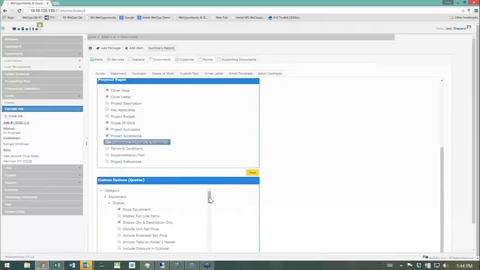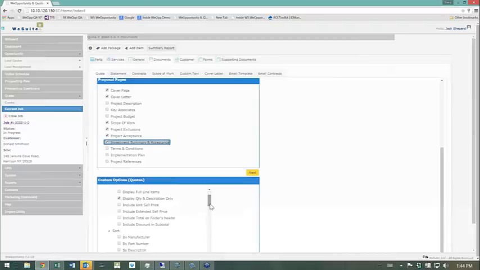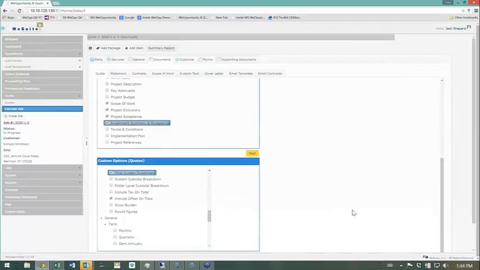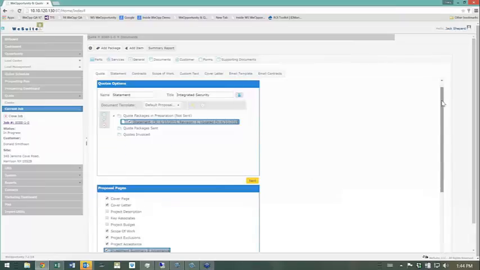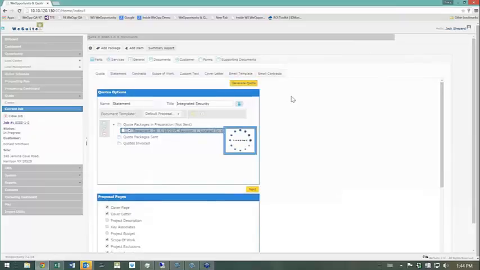And then you can also decide, how am I going to show my pricing? So here I'm just going to display the quantity in the description. I can choose how I want to sort it. I can choose if I want to show labor or not, subcontractors, charge items. It's really pretty amazing. Let's not show freight and warranty either. So literally by checking boxes, you can decide how you want to present that pricing. You can also decide the term, the deposit, and any of the scope details. These are things that I'm excluding. Unless I check them, now they're included. When I'm ready, I can generate that quote.